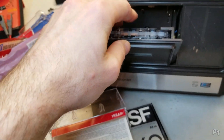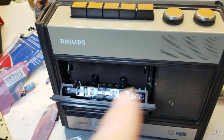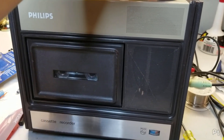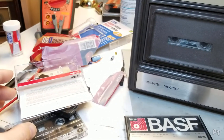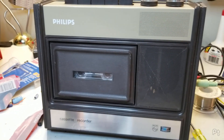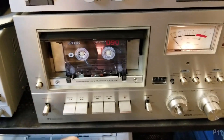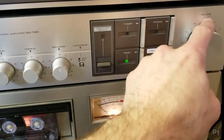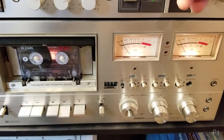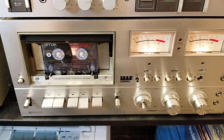So now we'll set the same thing up. I'm going to have to put the camera down because I need to poke the record switch so I can push this down to set the levels again because I just used the volume control. Honestly, the old cassette kind of sounded clearer. This one sounds a little muffled. But you're not going to get hi-fi sound quality out of this. Let's rewind and go to tape. Let's see how bad this sounds on a proper stereo. Actually, that's not bad.